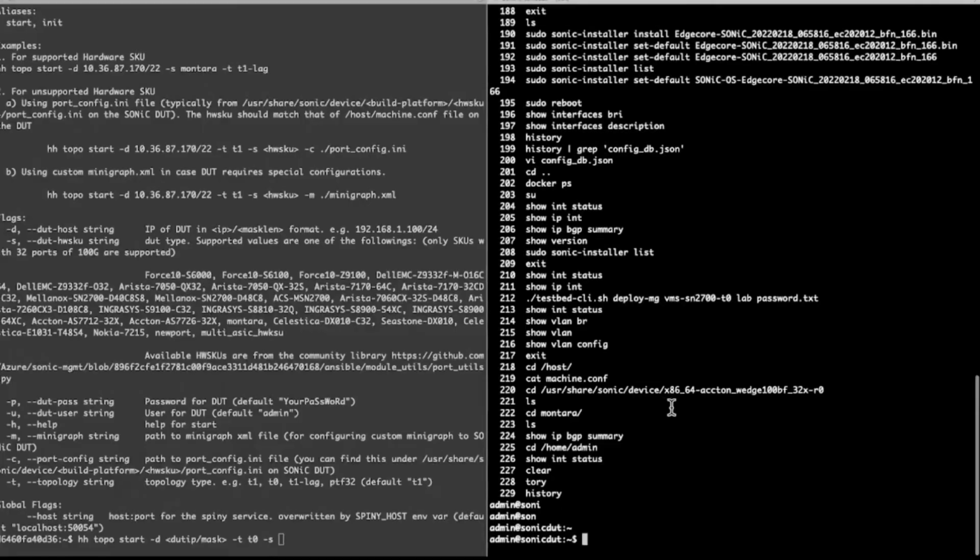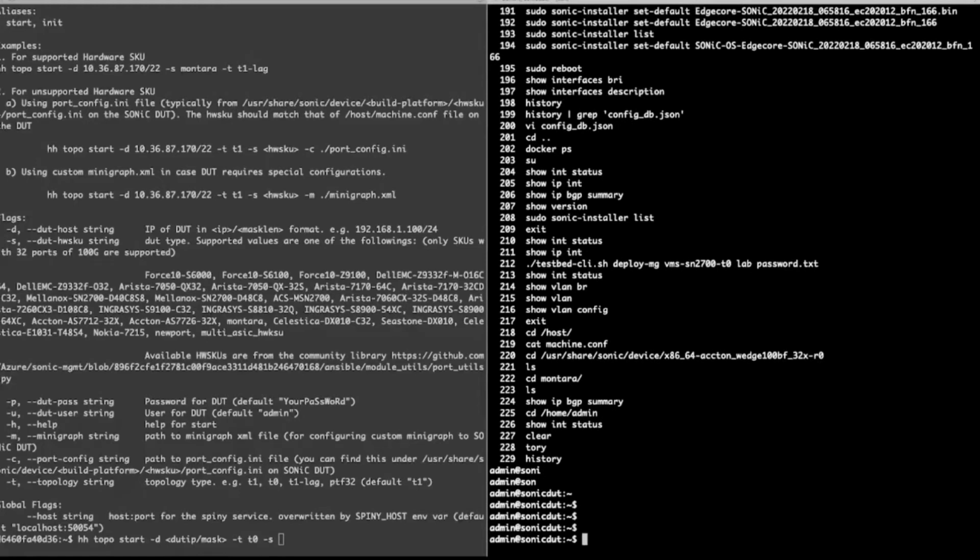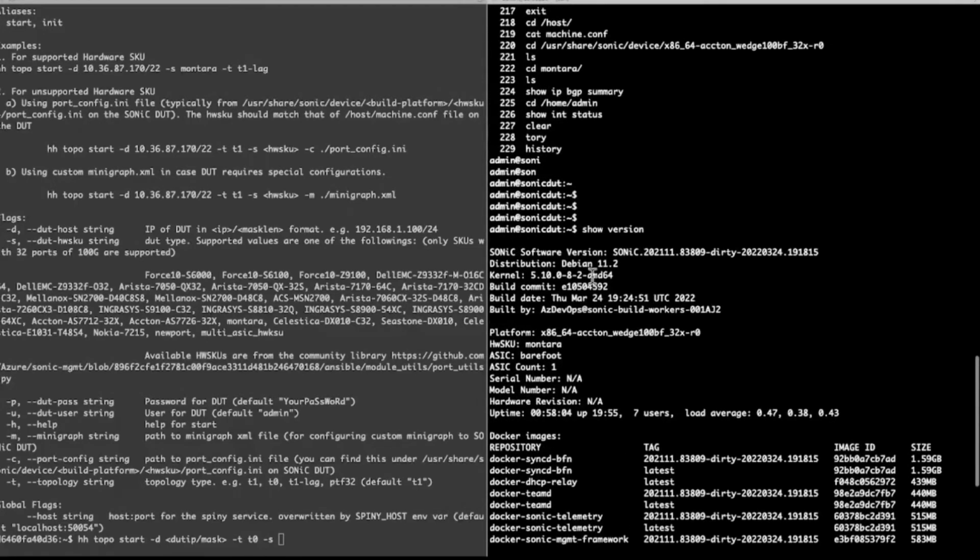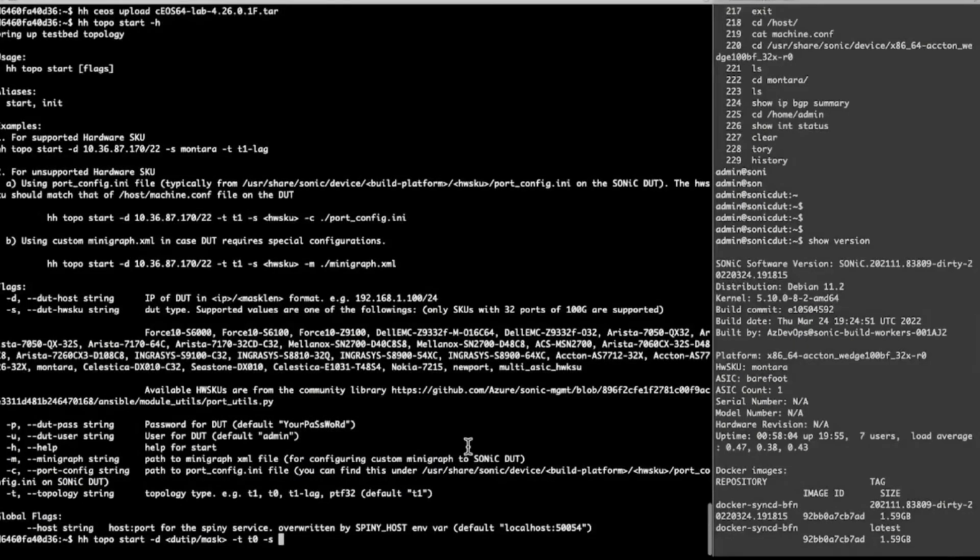We can get the hardware SKU of the DUT. I have the DUT login side by side. Using the show version command, this shows what the hardware SKU is. As you can see, Montara is the hardware SKU in my particular testbed. So -s followed by Montara, and that's it.